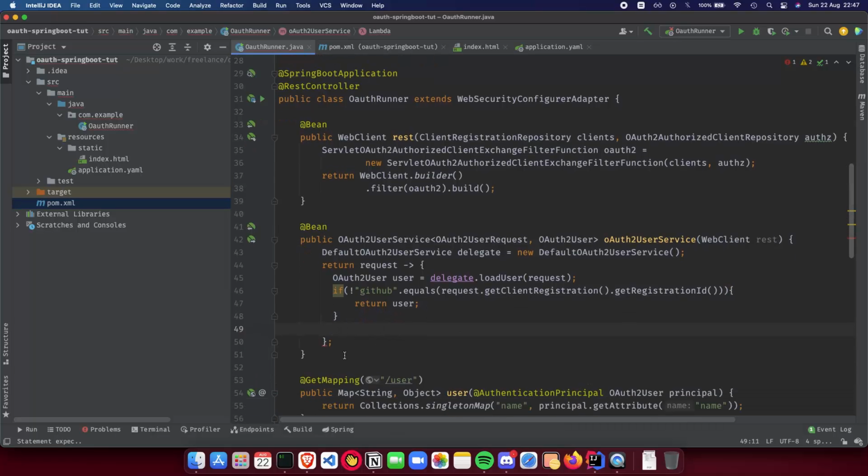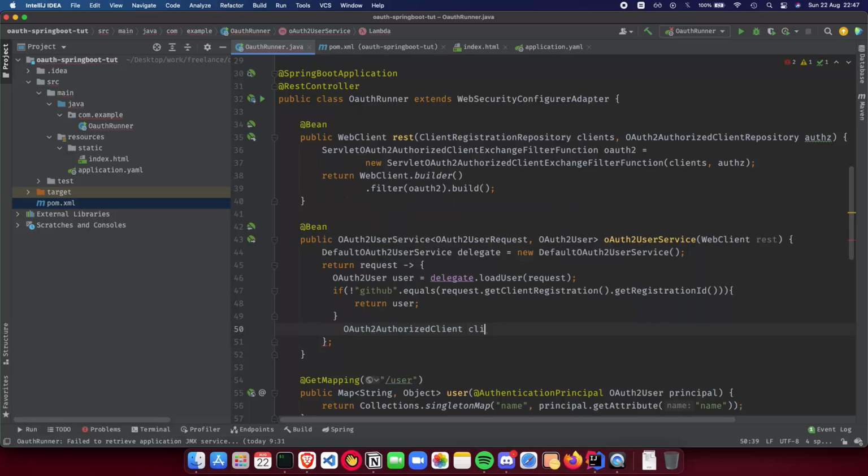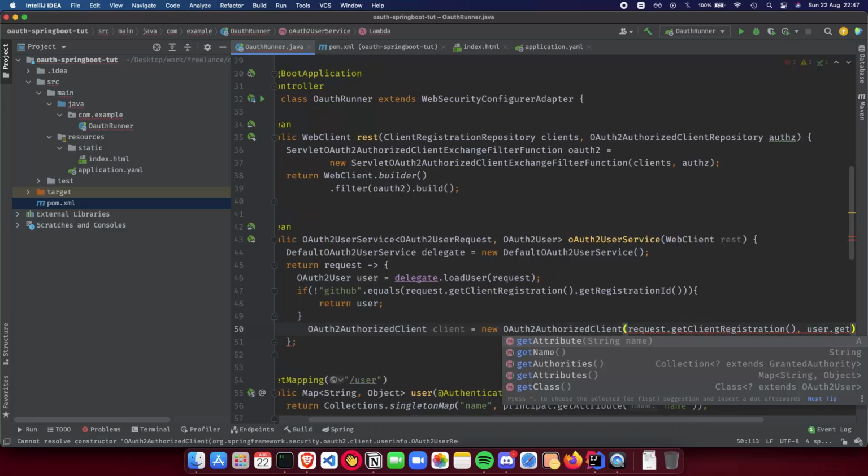Now comes the next part. Here we first go to the authorized client, so OAuth2AuthorizedClient equal to new OAuth2AuthorizedClient, and inside this we use a constructor to do getClientRegistration and also user.getName.